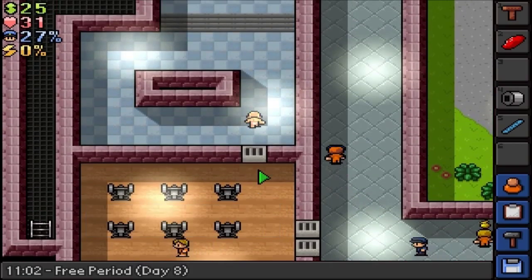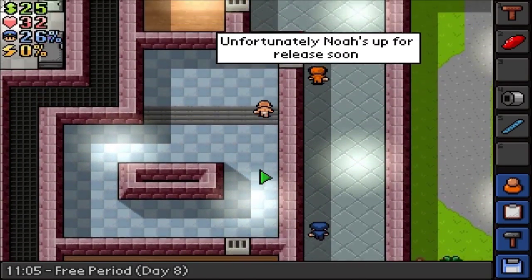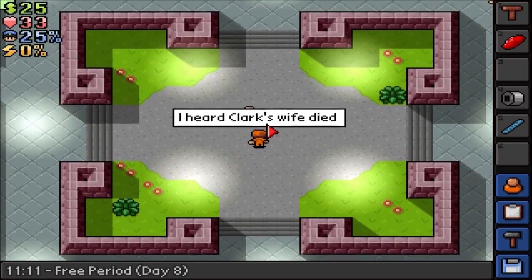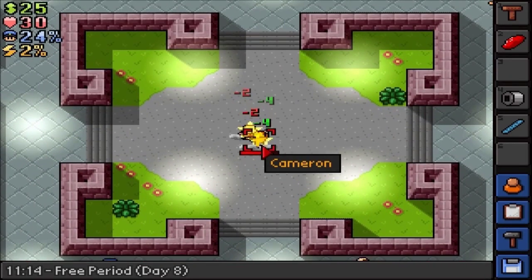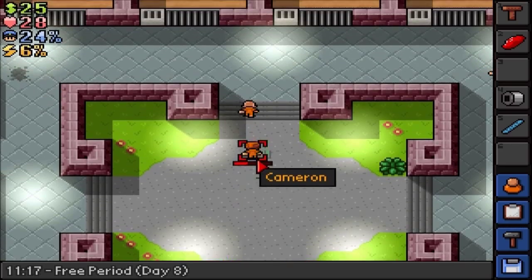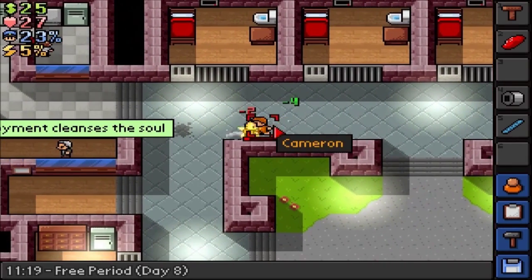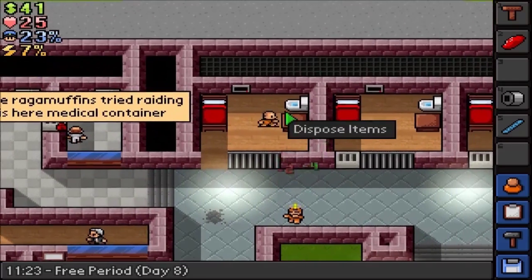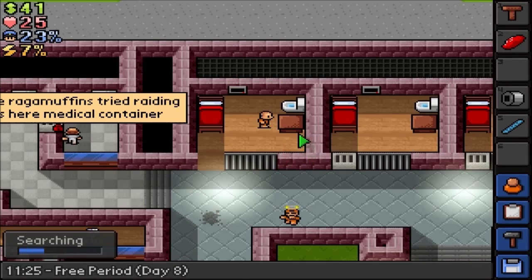He hit first! Is it like on the same? Fortunately, Noah's up for release soon. What's unfortunate about that? I heard Clark's wife died. Well, then come over here, Cameron. So I can beat your face in over here. Nice watch, man. Great watch, actually.